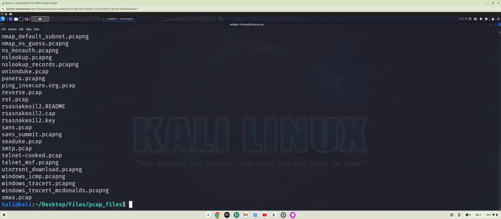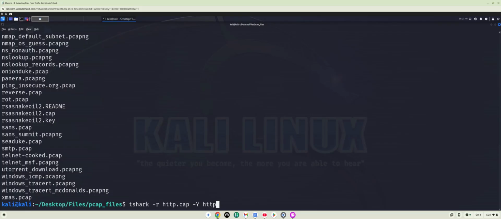All right, so to do so, I'm going to say tshark -r, lowercase, http.cap, and then I'm going to do dash capital Y, and I'm telling it to only show me the HTTP packets within that file.